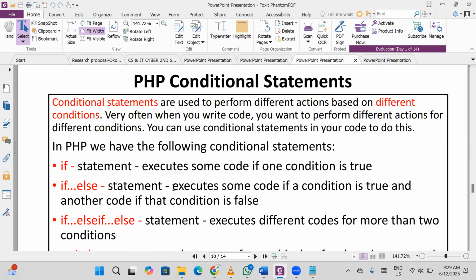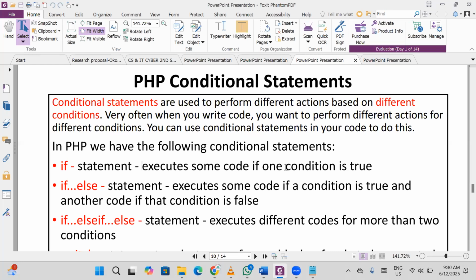So if one condition is true, you can just go ahead and use the if statement. In cases where the if and else statement executes some code if a condition is true and the other code if the condition is false, you can use only an if statement only if you have only one condition and it is true.